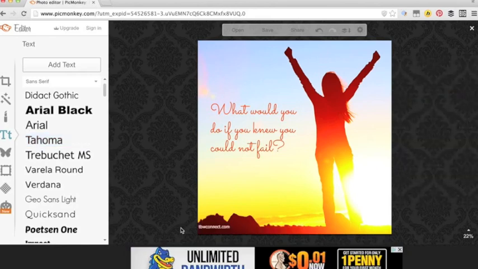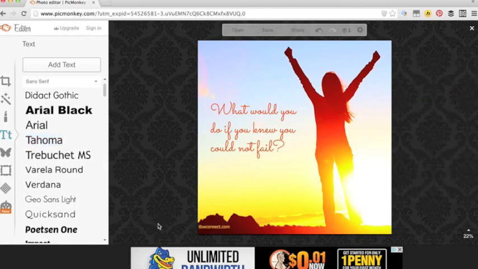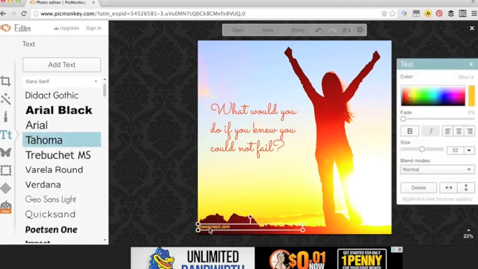And now we have a little watermark or brand on our image. It's a little bit bright. So I think I'm going to change it, again, using the eyedropper tool and using one of the colors that's in the picture. And there, that meshes much better overall with the image.